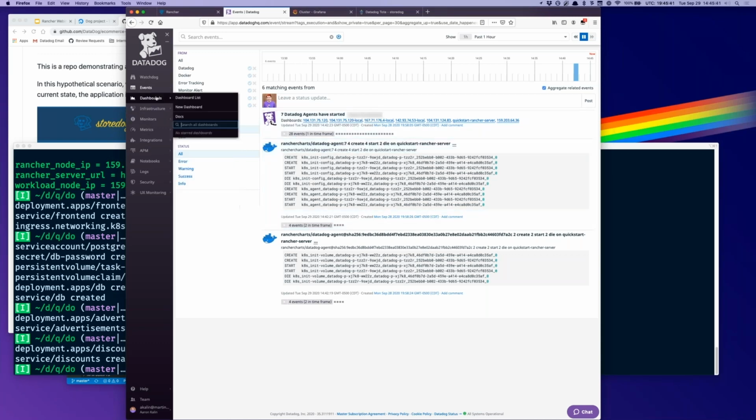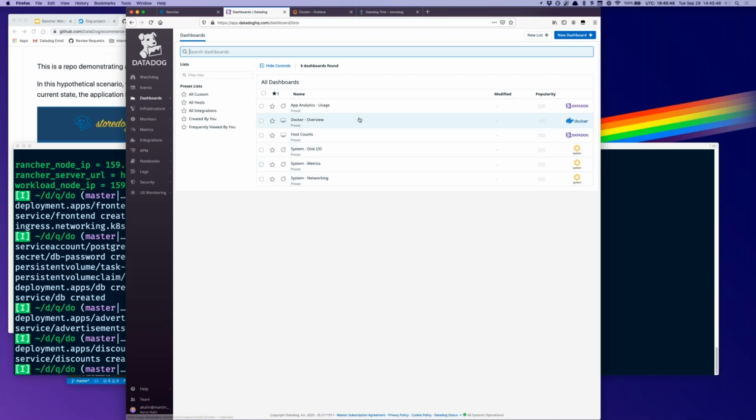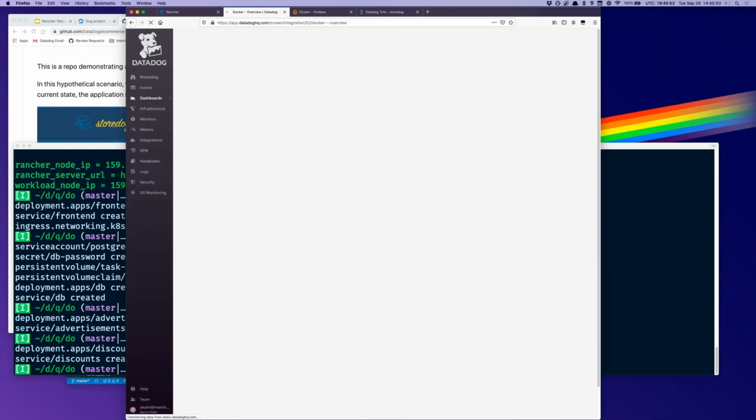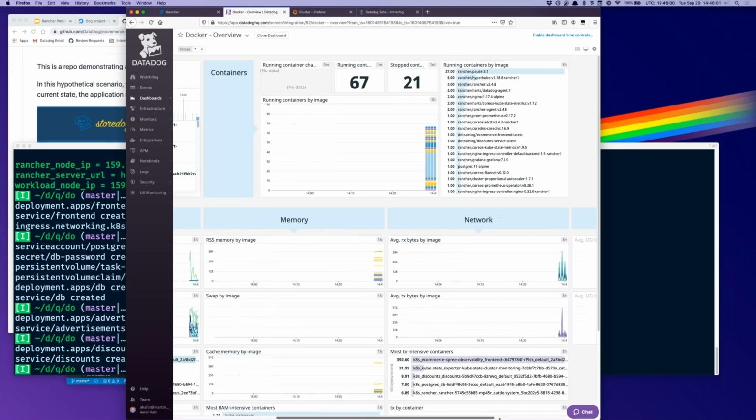So if we go to the dashboard section, depending on the integrations you enable, some of them will come with out-of-the-box stuff. If we look into the Docker one, because we're using Docker to deploy and run everything right off the bat, we get this automatic baked-in view of everything going on in the Docker universe.